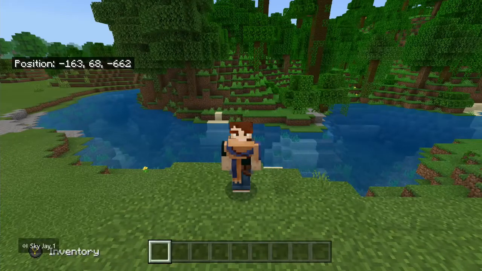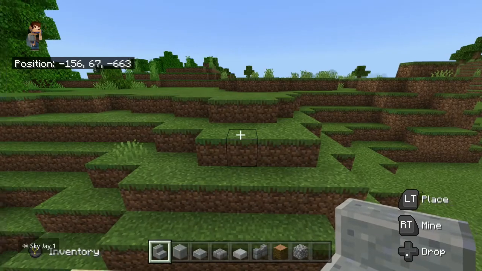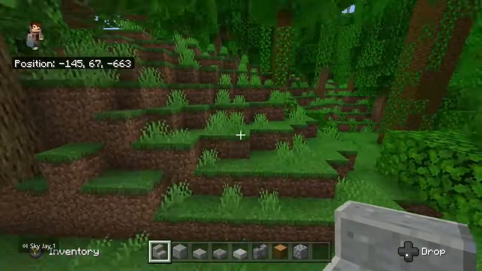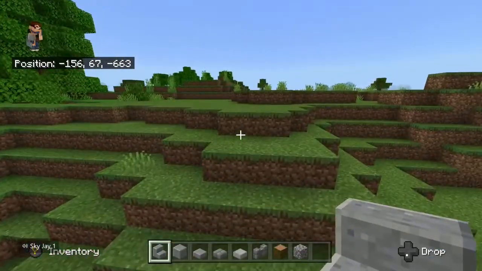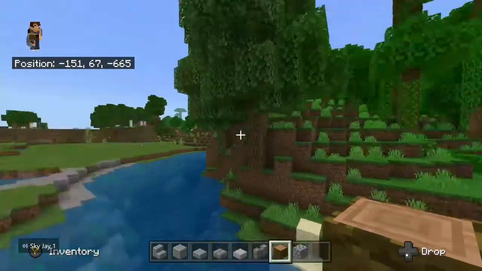So with that out of the way, let's get to building this, shall we? Okay, so like I said about this bridge in the beginning, I did say most of it was going to be made of stone, but since we are near a jungle forest, instead of incorporating dark oak into our build, we can incorporate jungle logs and regular oak.